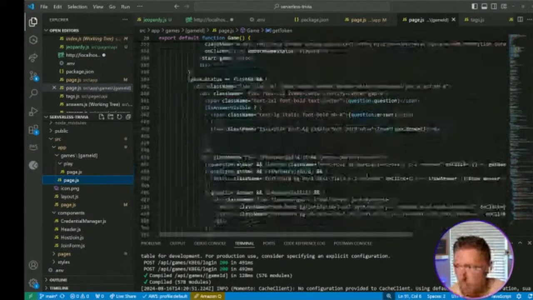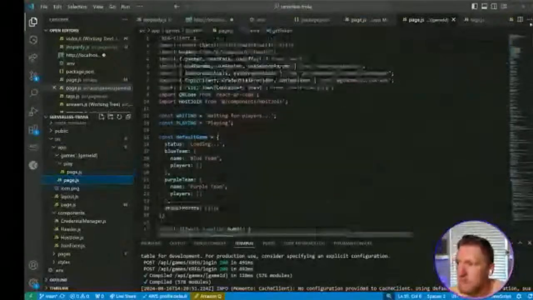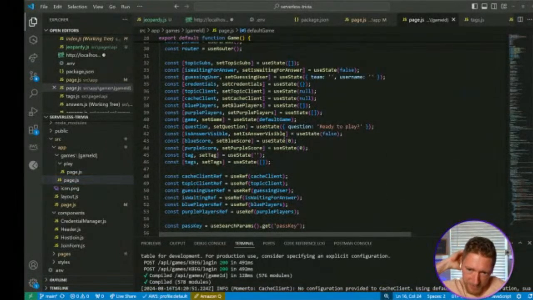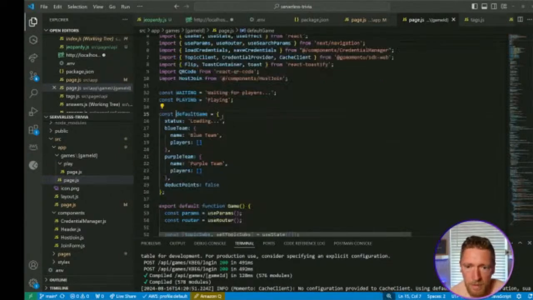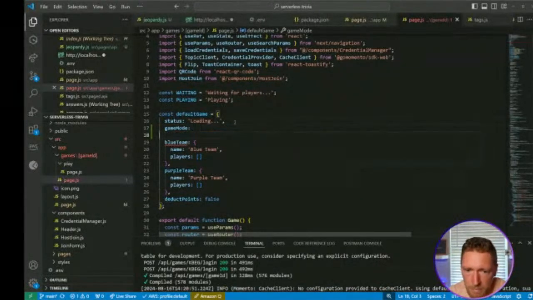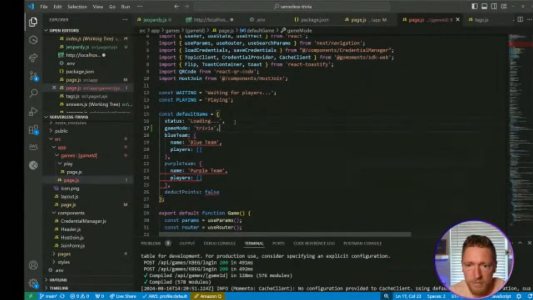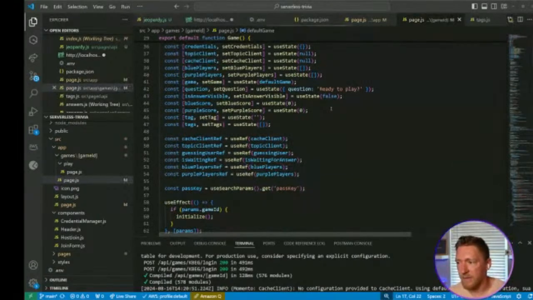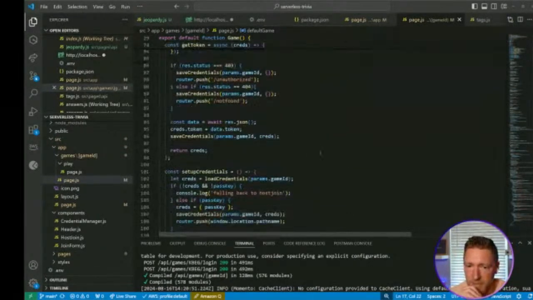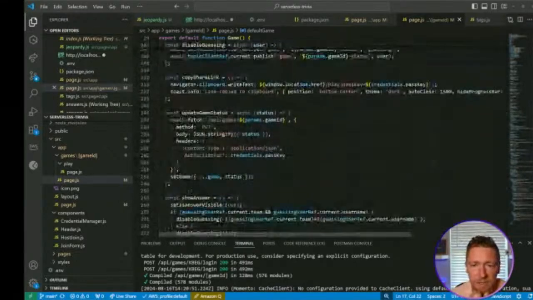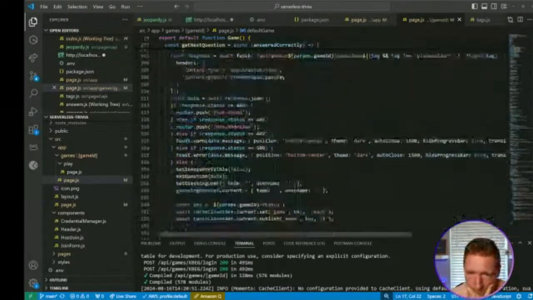So let's do that. So up here, what do we have? We have game, default game. We need to add the game mode. Trivia. From here, we have saved the game mode to Jeopardy. So we'll be able to branch the logic for what is actually displayed on screen based on the game mode.